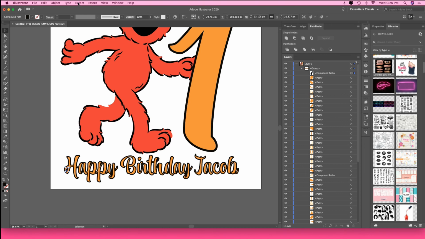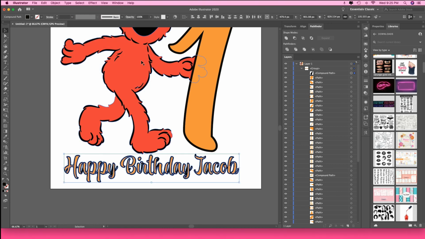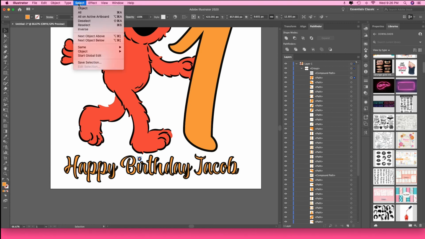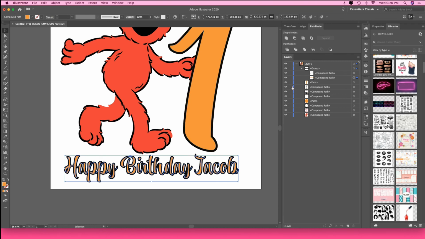Black, Select, Same, Fill and Stroke, and combine all of the black. Connect, select, same, fill and stroke, and then I'm combining all the orange. So we have these two layers now.